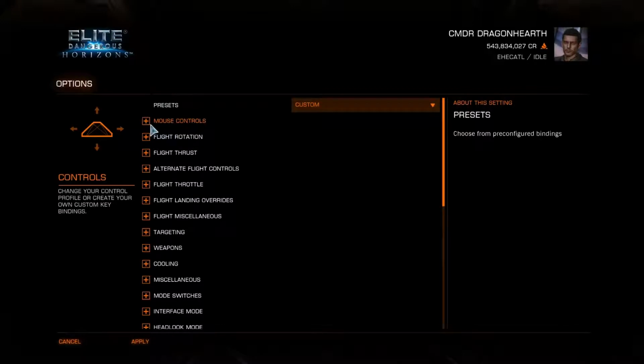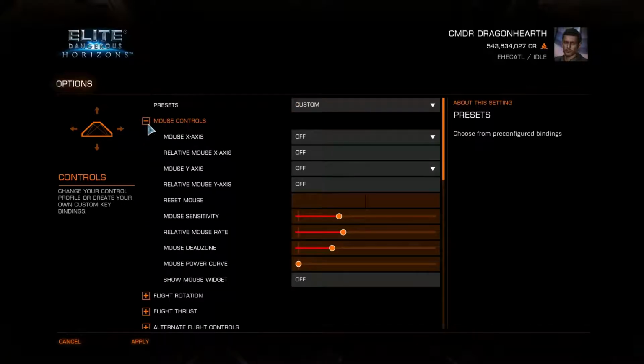If you want to start with a controller, in this case a PS4 controller, I will show you the bindings I use to play the game. For me it is easier to play with a controller than with mouse and keyboard. After some time you get muscle memory and then it's way easier to play. So let's take a look at the controls.